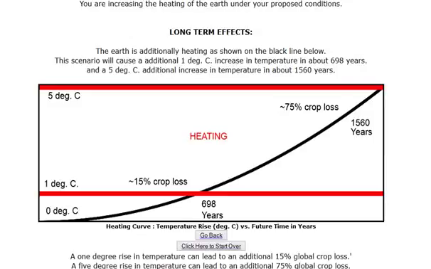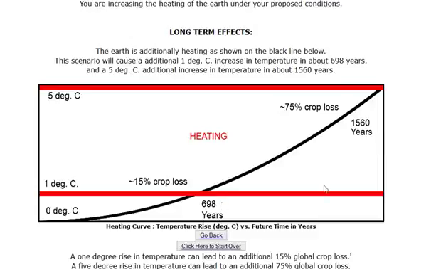And the reference points that have been chosen are a change of 1 degree of temperature. This is all in centigrade. 1 degree of temperature change and 5 degrees change, and this graphic here is going to show us that. And what we're really looking for in the model is a solution to the amount of time that would be required for that change to be affected, and this graph will give that information.